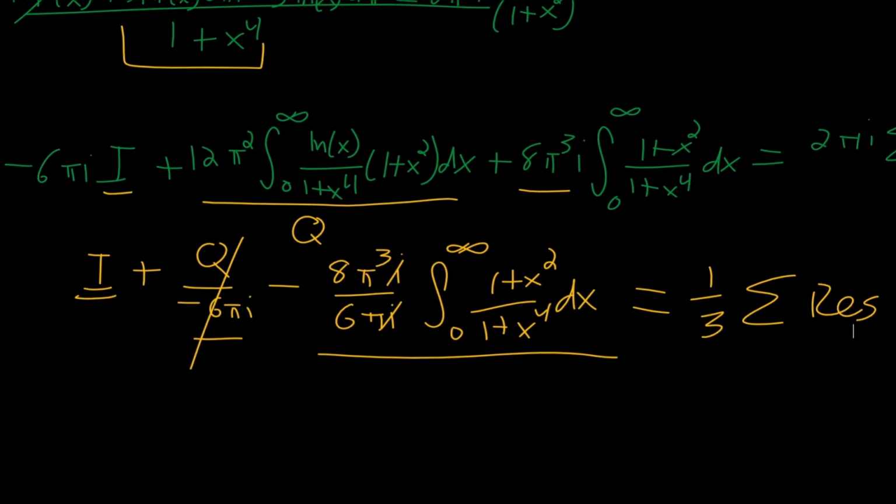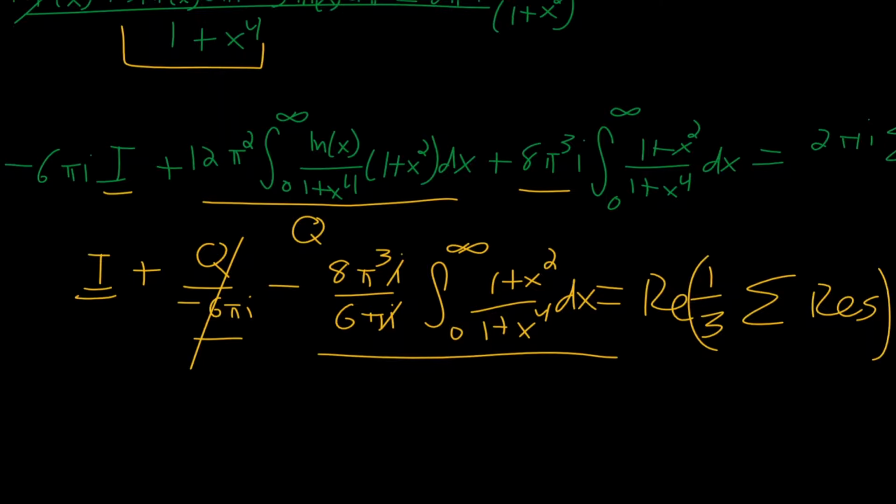So now our integral has been divided into two parts. The first one is this integral right here, where we have (1 plus x squared) over (1 plus x to the 4). And on the right hand side of the equation, we have 1/3 times the sum of all of our residues. So to actually evaluate I, and again, I should say we are taking the real part of all this right here. The reason I didn't write it is because it does turn out that all of our residues are real, but I'm jumping ahead. So for now, let's focus on this integral right here.